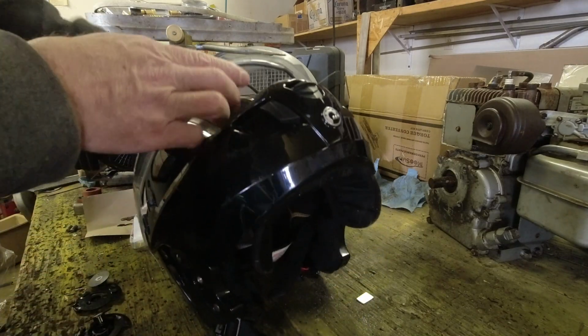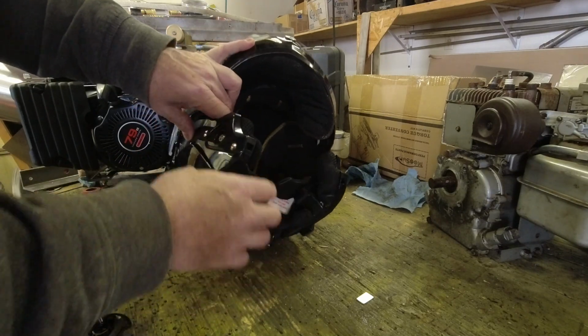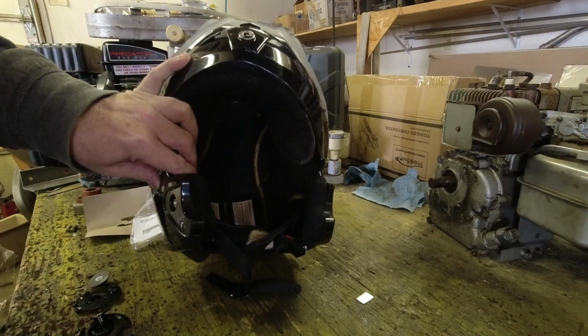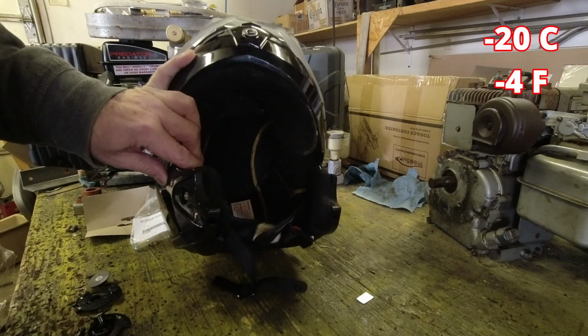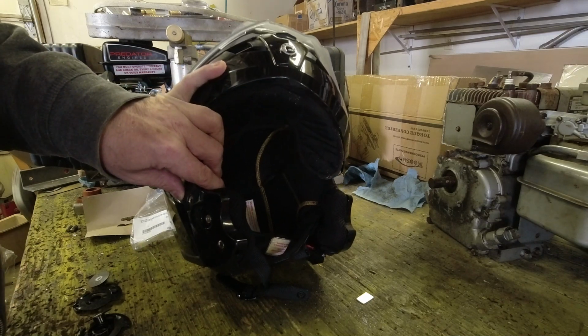This helmet comes with a breath box. It looks like a respirator that you'd use for spray painting. It clips on here, and likewise on this other side, and it sits here. I used it for the first year, and definitely if it's cold, like in the neighborhood of -20 or below, that works absolutely fantastic for keeping your helmet from fogging up.